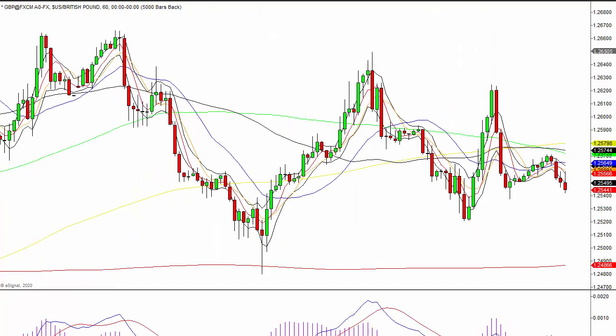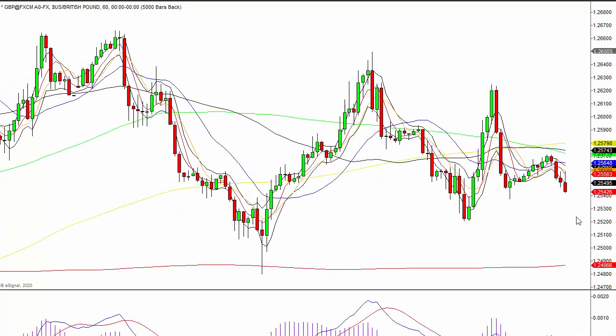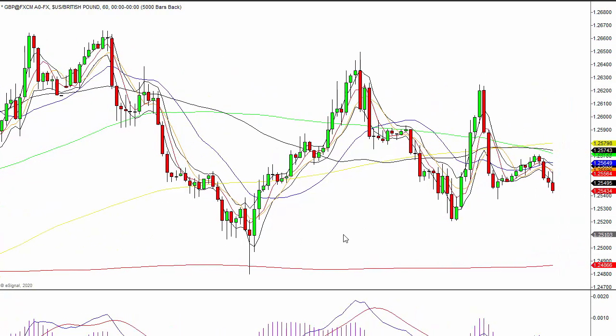So coming back to that daily chart, still a very, very small range day at the moment. So the scope is there, but of course, it could expand its range to the upside, not the downside. But as it stands, the momentum is to the downside on the hourly chart. So the scope is there for a bit of downside. I am a bit skeptical as to how much downside we get today, so I'll try and manage this relatively aggressively if I can. I'd like to see it get down into this zone down here, down into the 125.20s. That would be the target area.